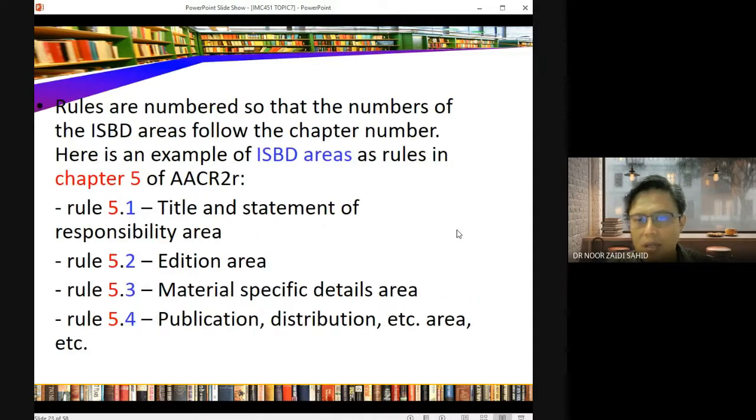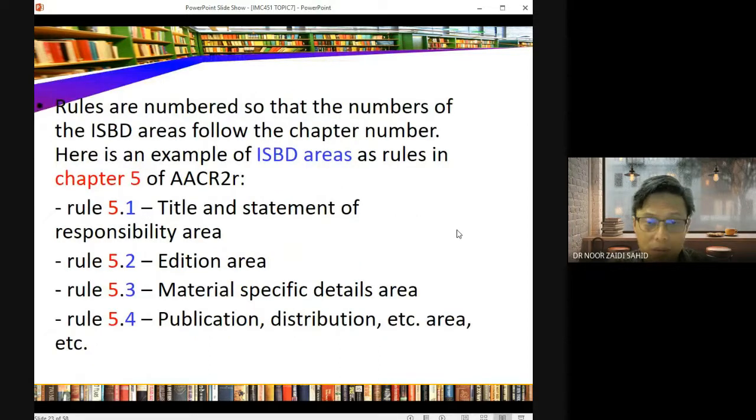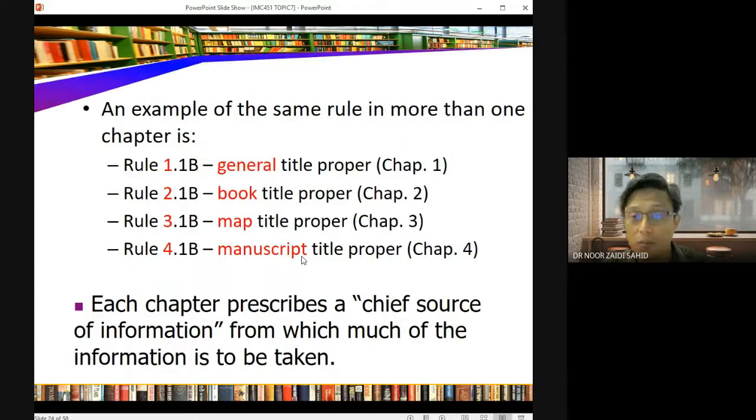Tetapi sekiranya you lihat pula, katakan you nak buat chapter 10 tadi, kedudukannya masih sama. The rules are still the same. So 10.1, 10.2, 10.3. And then description yang di sebelah kanan ini, title, edition dan sebagainya adalah yang sama. Cumanya content dia, content of the standard tu berbeza lah sebab bahannya berbeza. Tetapi rule yang digunakan hampir sama.